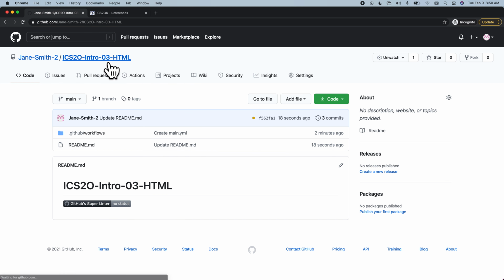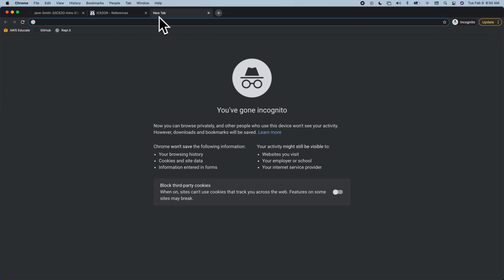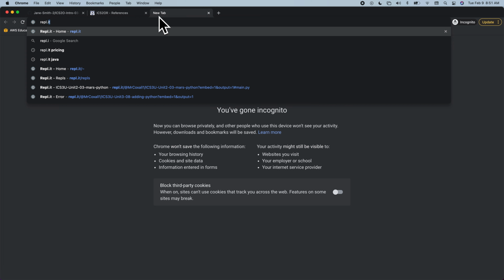So we're going to go back to the main. Once it's finished running the GitHub actions, hopefully this will update to green and we'll know that our code is properly formatted. We're going to go up to the URL once again, and we're going to grab the entire URL. We're going to need that when we go to Repl.it. So now that we have everything set up at the GitHub end, now we're going to go to Repl.it. So you open a new tab, you type in Repl.it.